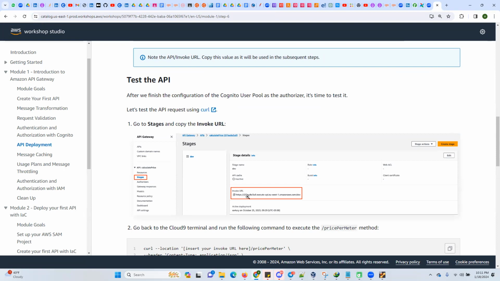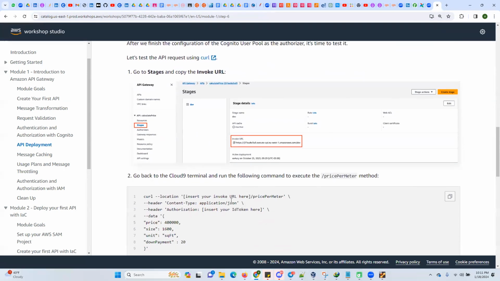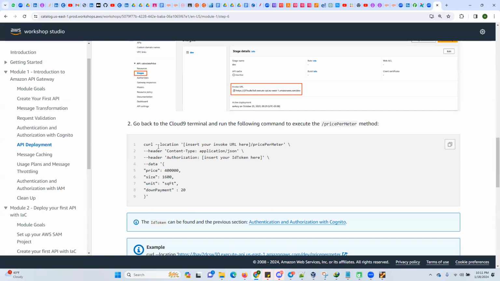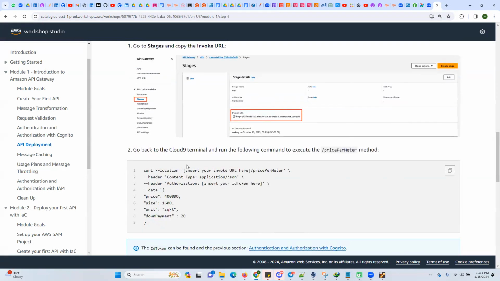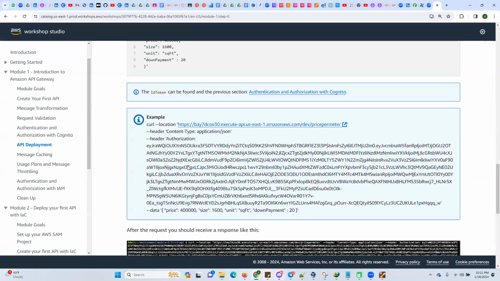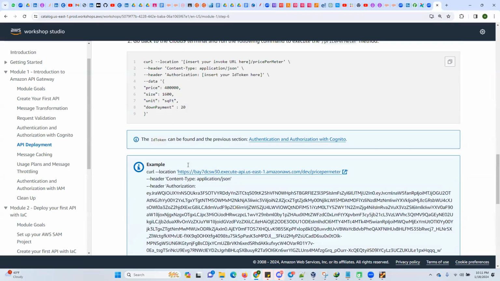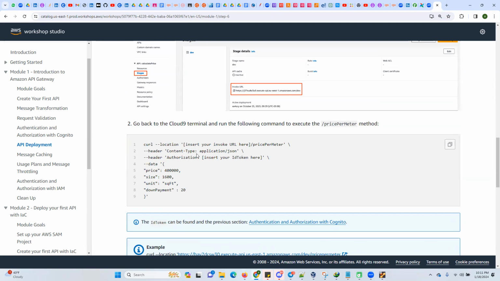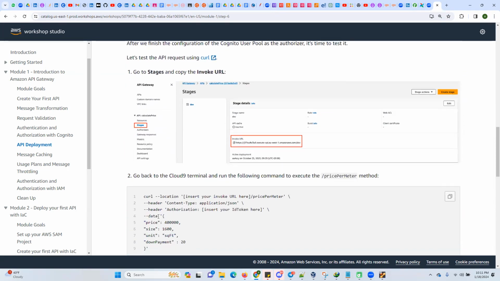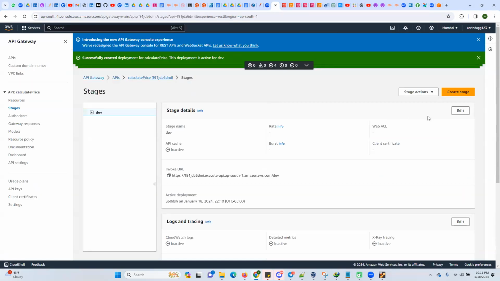You have to take this URL and hit it, or you can use the curl command to hit it. This will hit our Lambda. But whether Lambda is accepting it or not, whatever request data we take, we can take it in the Lambda. So first we find the invoke URL. What is the invoke URL? This invoke URL is prepared.